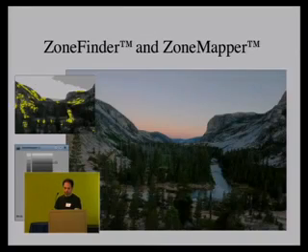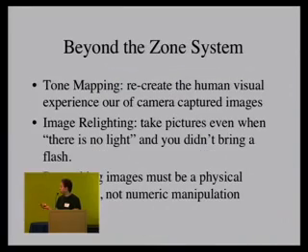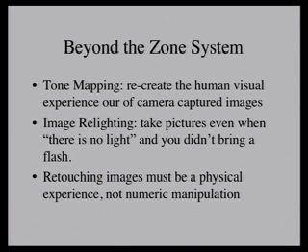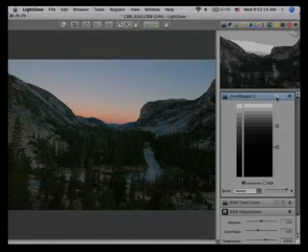Beyond the zone system, first you systematically have to bridge the gap between what your eye saw and what the camera is seeing. And then you want to work your image and retouch it and add your artistic interpretation to that. So instead of doing all the boring work of your brain by hand, you can have better tools.